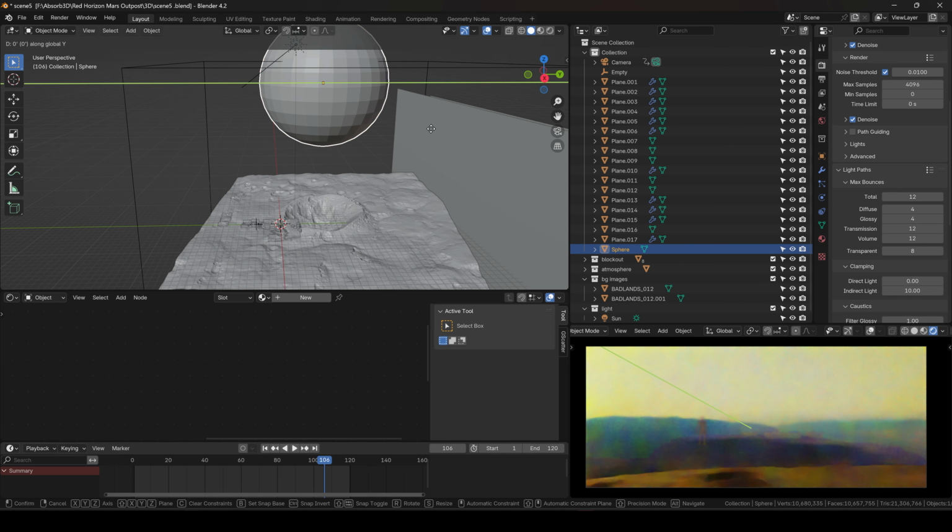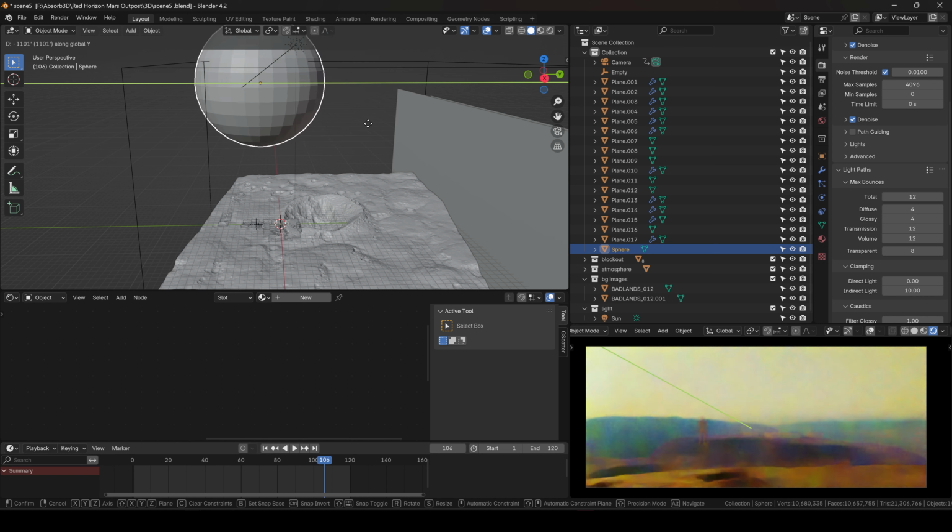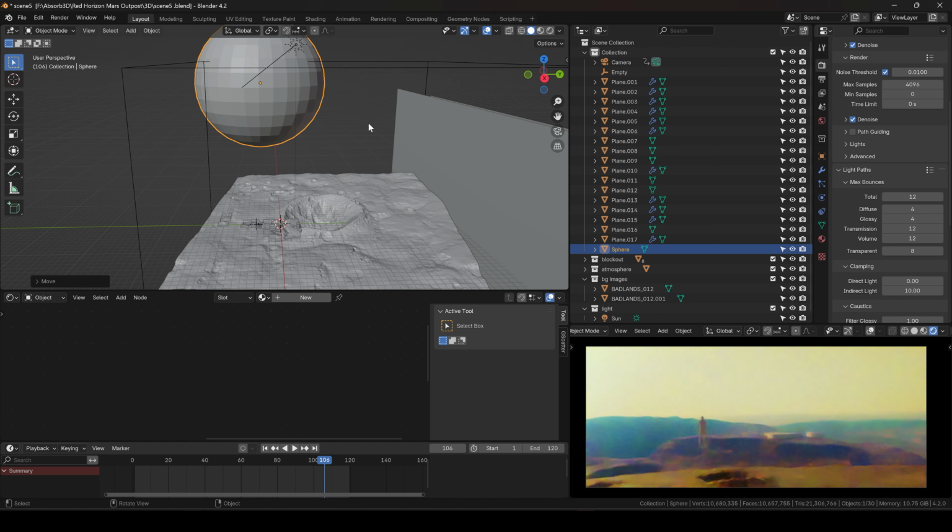I want to make sure I'm not blocking any lighting into this area here, right?